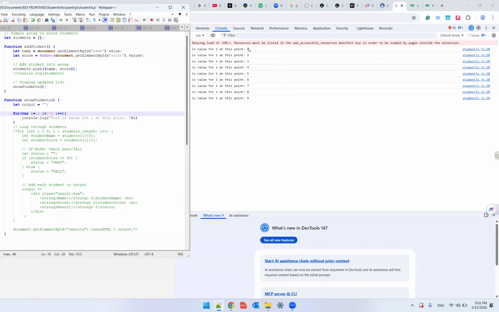The first one is what? 1. The second one, 2. The third one, 3. So what it's doing here is counting from 1 to 9. Did you understand it to this point? Did you understand iteration looping to this point? It's just like I'm doing counting. The computer is doing counting by itself.